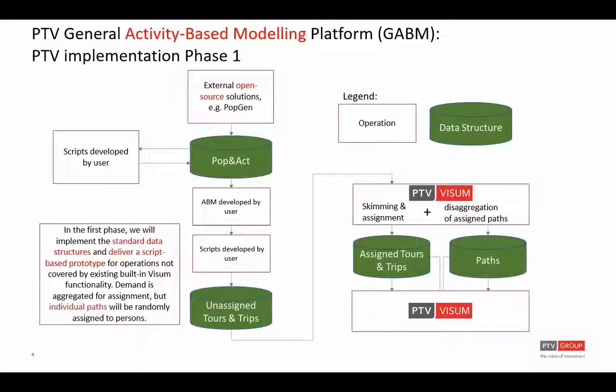But otherwise, looking at the ABM results after the calculation is done is sometimes more intuitive and easier to query because you don't have to store everything in a matrix format. Then we also have features for disaggregation of assigned paths. We do have assignment paths in Visum. Using the same sort of Monte Carlo method for each individual that we store in the data, we can link a path used with the same Monte Carlo allocation logic. So that's basically what refers to this disaggregation of assigned path sets.